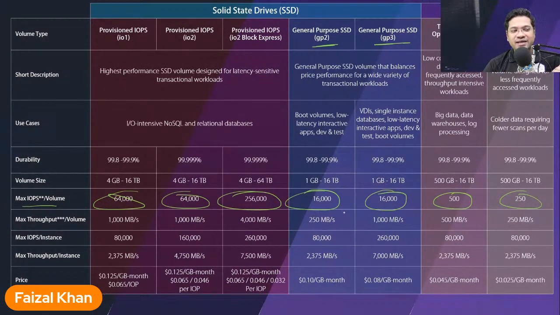Because your SSDs don't have any moving parts in them, you're able to access the disk much quicker every second, right? But because your HDDs are physical, those old magnetic disks which have the rotating disk platter in them, because it takes time for the disk to rotate and get to the location where you need to get, the number of times you can do that in a second is obviously much less.